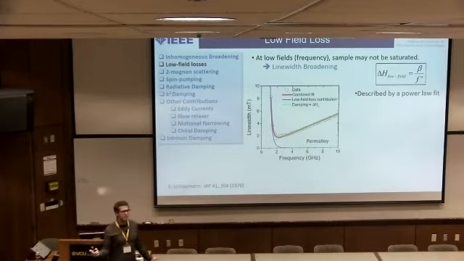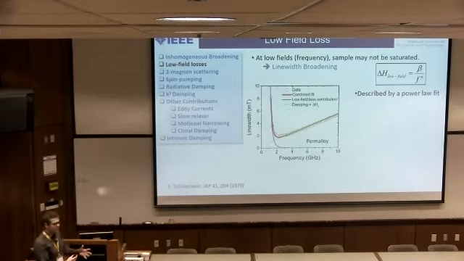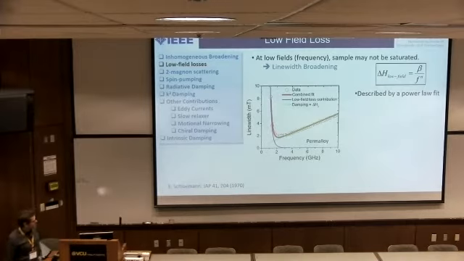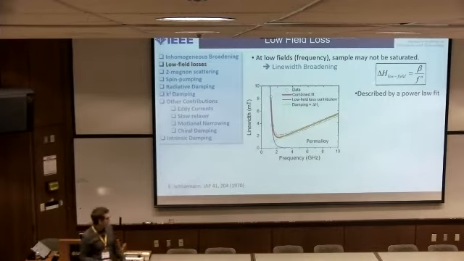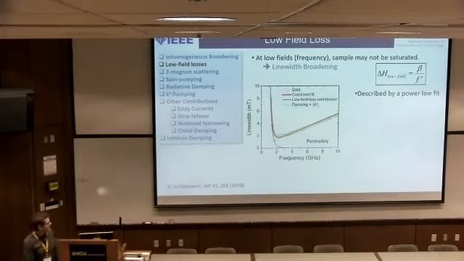You just simply don't, at low fields and frequencies, have enough field to fully saturate your samples. You might have domains or maybe curling around edges and things like that, in which case you get this upturn in the line width at these low frequencies as shown here. Now you can fit that to a power law, but to be honest, the best way I feel to deal with it is to simply throw away the data where it becomes nonlinear. So in this case, I would throw anything below 6 gigahertz.